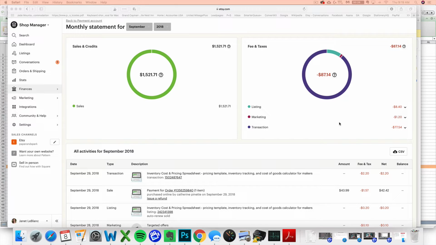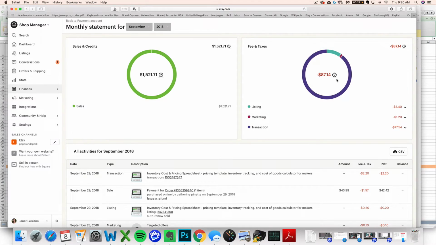The only other thing that I want to note about this weird circle is that the box is called fees and taxes. There are no taxes included here. I have yet to see a month that has any sort of taxes included in this circle. They're not including any sales taxes that they've collected from me. They're not including any of those marketplace sales tax that they're paying on the seller's behalf for states like Washington and Pennsylvania. I feel like this is a misnomer as of right now. There's no taxes showing up. I'm not sure if maybe eventually they're going to put something like that in here, but as of the time I'm recording this, I don't see any tax stuff in here.